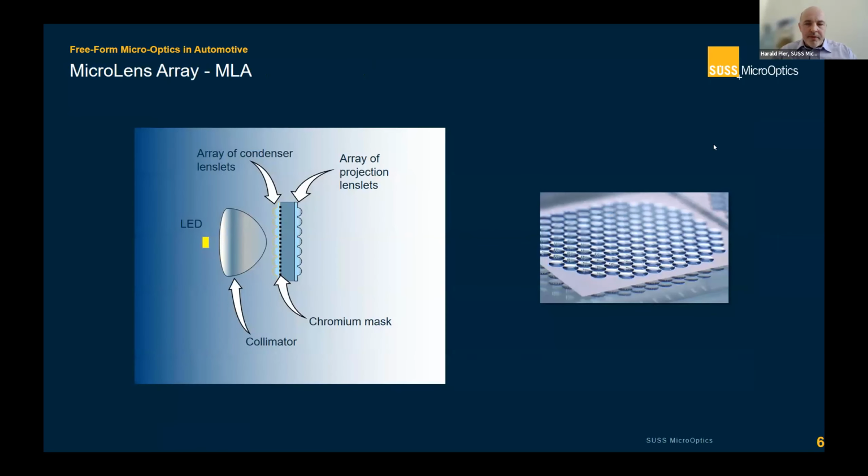Now, one micro optic is not enough. At the very end, you want to project a lot of light, so you need many of them. Ideally, you arrange those in an array of identical or non-identical projectors. You have a typical arrangement, an LED, a collimator, and then the many micro projectors in front of it. On the right, you see an example of how that looks. Typical sizes are 10 by 10 millimeters.